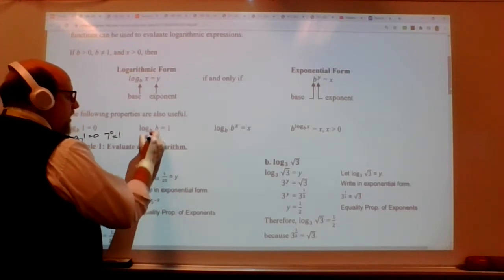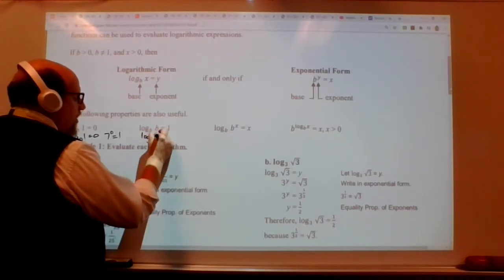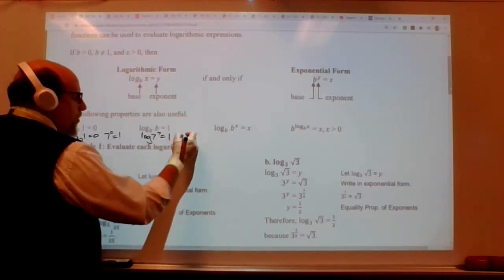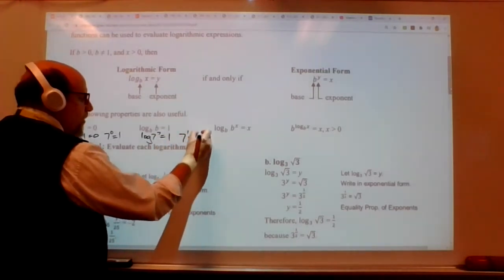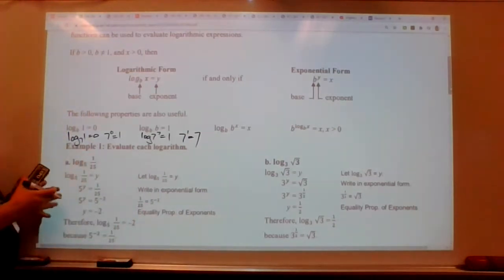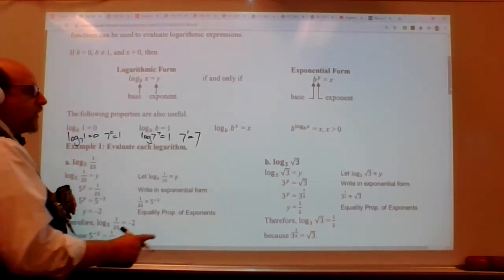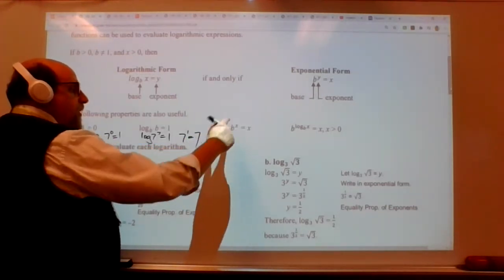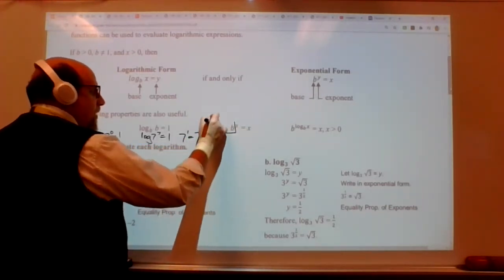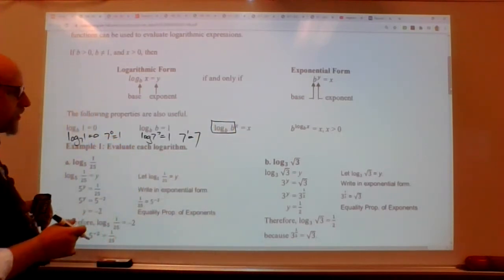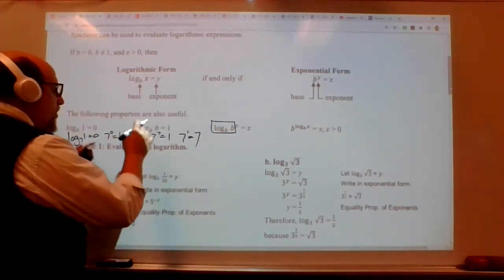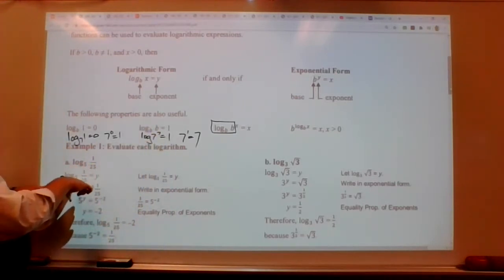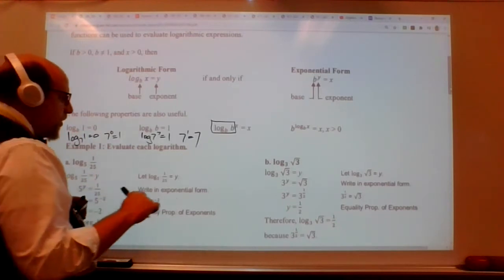Well, let's use 7 again. Log 7 of 7. Well, of course, because 7 to the first power is 7. We're getting this, right? This is the same idea. So, the base right here times the exact same thing. Here, now we're moving into something else. There are different types of bases. This is log base 5. We're going to get there.